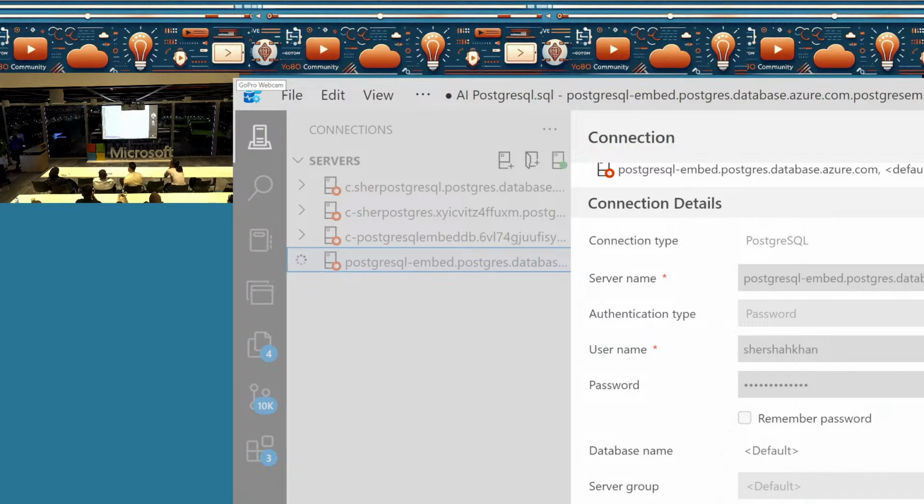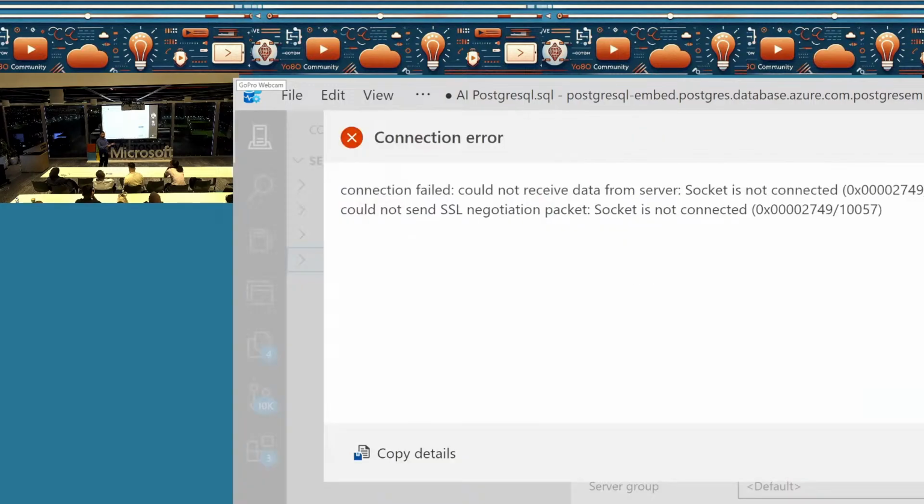Is there any support with the bucket? Sorry? Blob. Blob? No, currently there is no blob. You are asking about blob storage, right? If you have the storage there, you can create an automation script which takes all the documents automatically. Whenever a new document is there, you can call this directly as well.